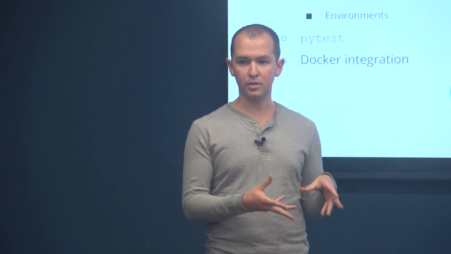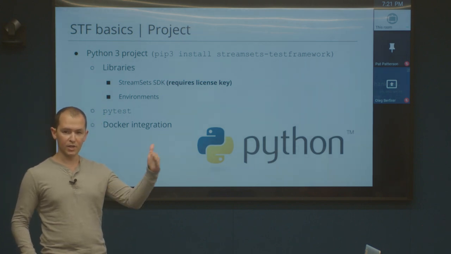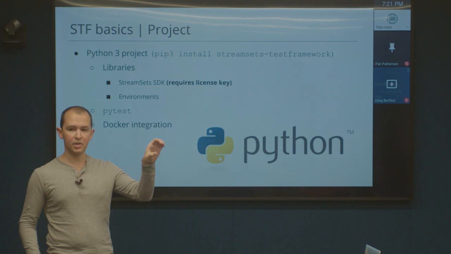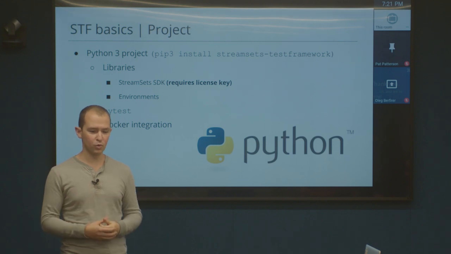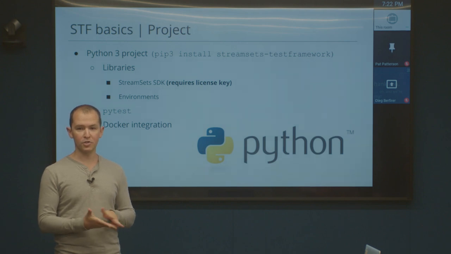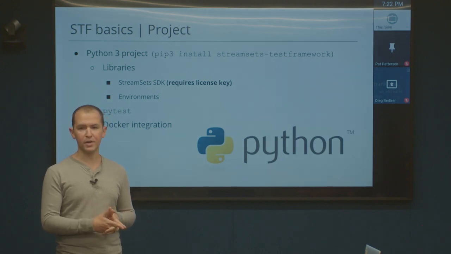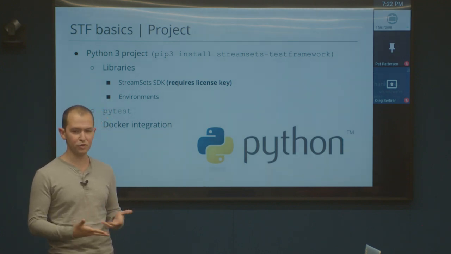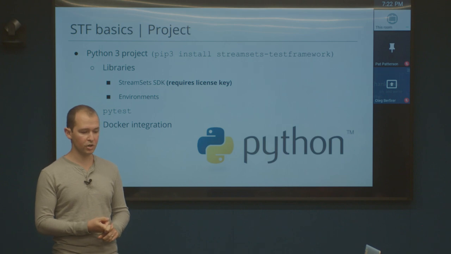This is already code that customers of StreamSets can use to build pipelines programmatically. So if you don't want to go into a UI and drag and drop things and go into the configuration UI, there's actually a really nice syntax to say: add this stage, set these configurations within that stage, then add this other stage and connect them in any which way. That's the StreamSets SDK for Python. It is not an open source component, but any customer that has one of our enterprise or premium subscriptions can automatically get an activation key for this product. So customers that are heavy users of StreamSets, you already have this available to you. The second kind of libraries that are part of this project are for environments.